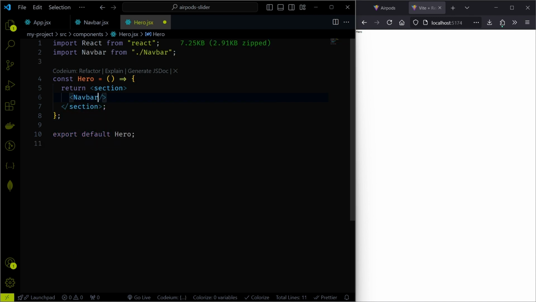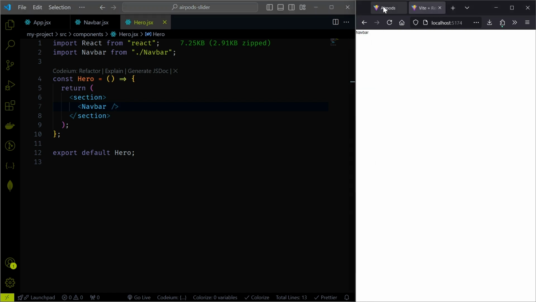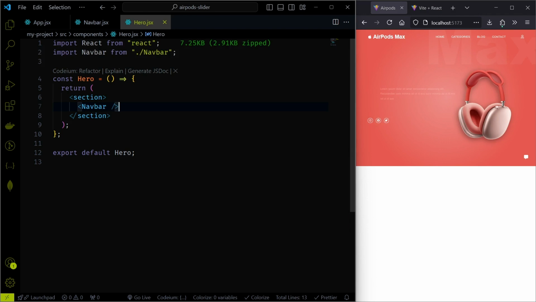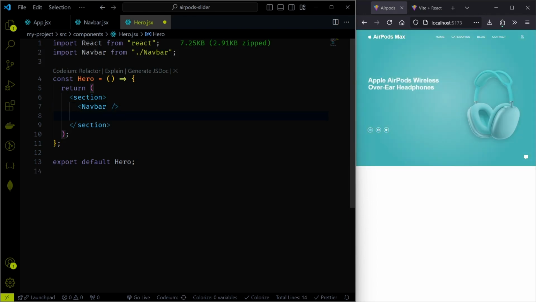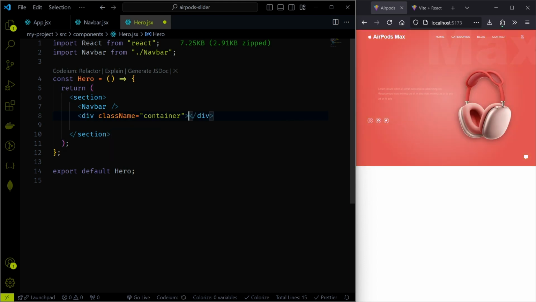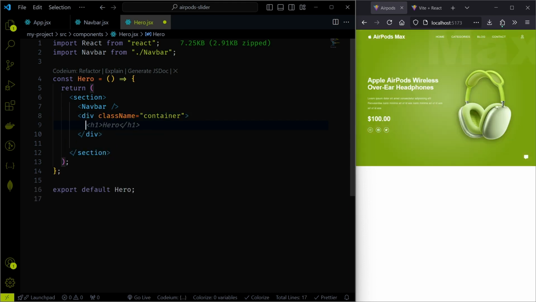Import Navbar here. Use the container class and make sure you have configured the container in the Tailwind config file. Headphone info section and image section, which we will work on.